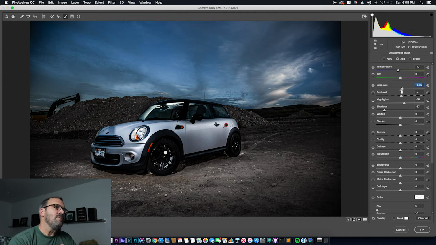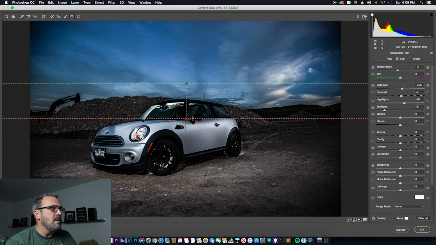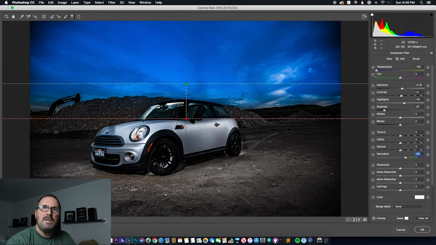So usually when you're doing anything in Photoshop, subtlety is the way to go, especially with humans and skin. But with something like this, you can be a little more aggressive and play around with it more. Another thing we can do is put a gradient on the top and maybe play a little bit with the color of that sky. You can go crazy with that. It's up to you. If you want to go crazy and make it a purple sky, that's cool. All right, so I'm going to make it about right there.